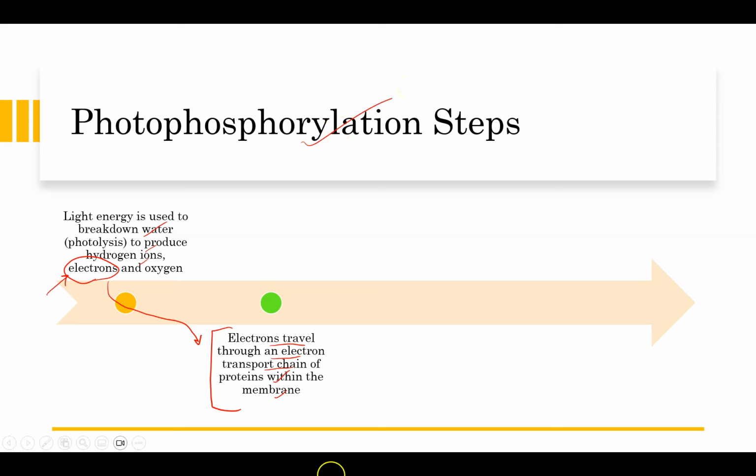Now we are talking of chloroplast, because this is the site where this particular process occurs. While the electrons are traveling, the same concept is there. A proton gradient will form, which will lead to the formation of ATP synthesis. In the same way the protons will be passed to the other side of the membrane. I'll show you which side. And again they have to come back through the chloroplastic F0 F1 particle, which is called CF0 CF1 particle, and ATP will be generated.